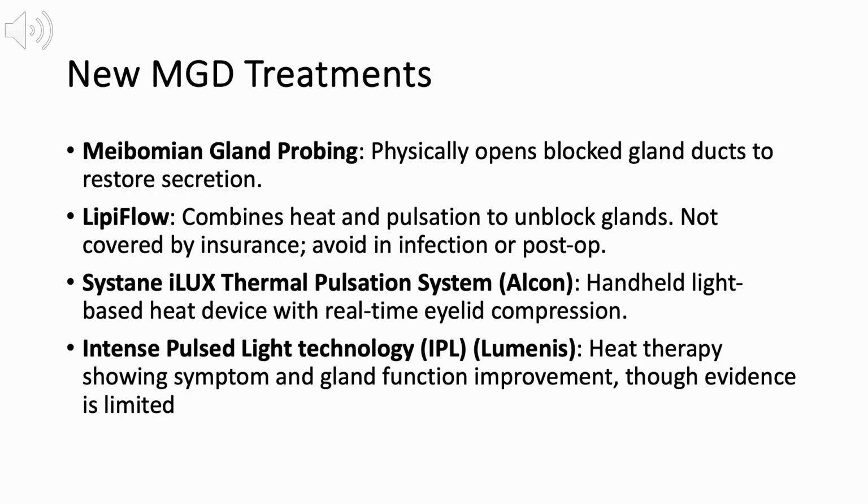New treatments for MGD focus on physically or thermally restoring gland function. Meibomian gland probing involves the manual opening of blocked ducts to reestablish secretion flow. LipiFlow combines controlled heat and pulsation to clear gland obstructions, although it is not typically covered by insurance and should be avoided in cases of active infection or recent surgery. The Cysteine Ilex thermal pulsation system is a handheld device that delivers heat alongside real-time eyelid compression. Another approach, intense pulsed light therapy, uses targeted heat energy to alleviate symptoms and potentially enhance gland function, though current clinical evidence supporting its efficacy is limited.